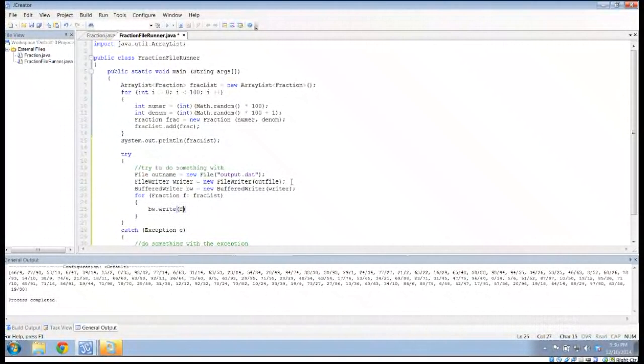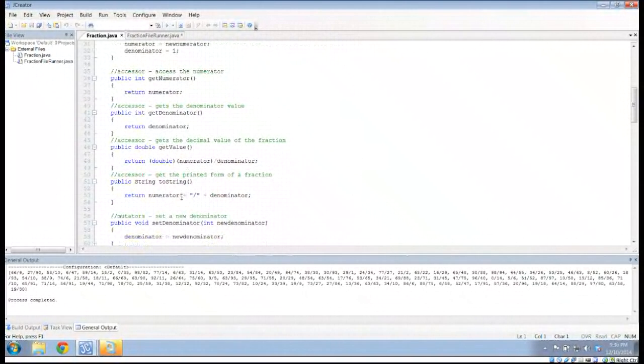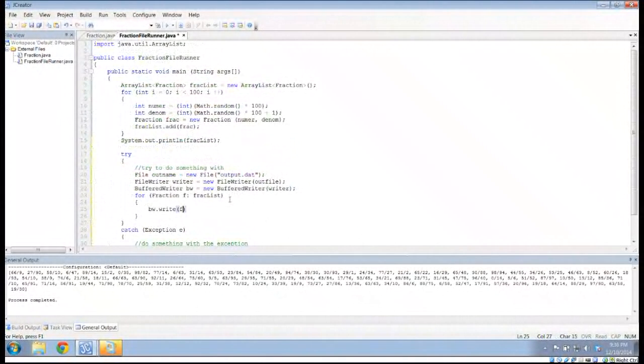Remember that if I'm doing this, I'm basically calling on the toString method that we have down here. That's going to print the numerator and a slash and a denominator. And I want to go ahead and add a backslash n. So in other words, in my output file, all of these fractions are going to be on a new line.